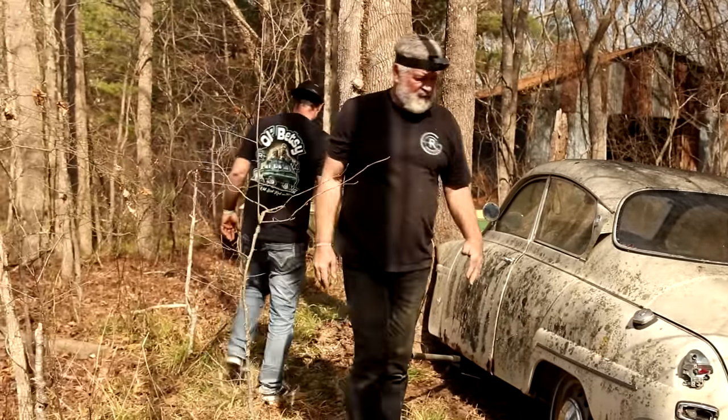Now, this car is pretty rough, and mainly because of these trees. I don't believe when they parked it out there, it had quite this damage. You can just tell as these trees begin to grow up, they just begin to push these panels in and dent them in pretty bad. So I think a lot of that will pop out. The car does have some rust here and there. We'll just have to dig into it a little bit deeper, see what kind of bones we're working with, get up underneath this hood, and just see what kind of surprises await us then. It's just as bad as the Ford.